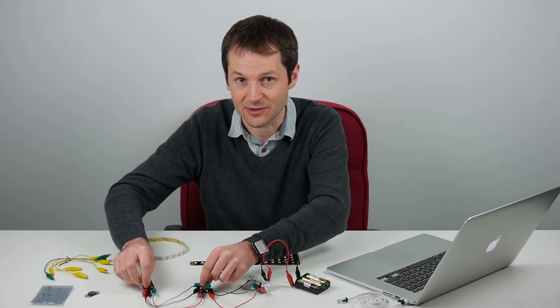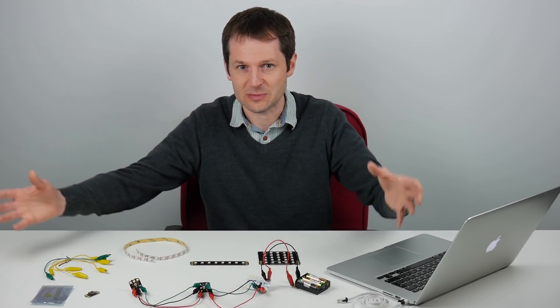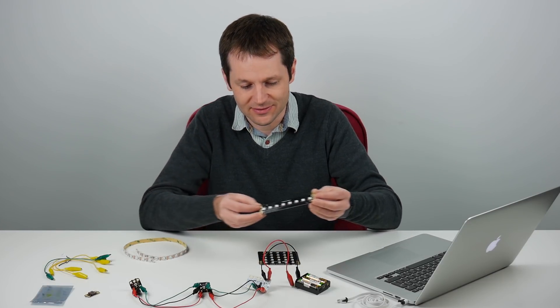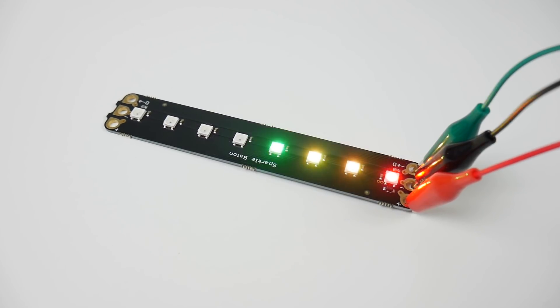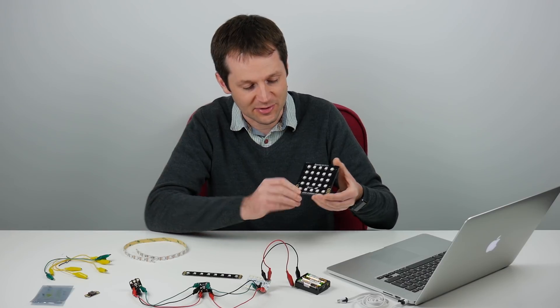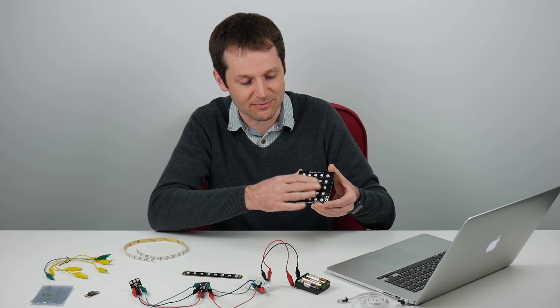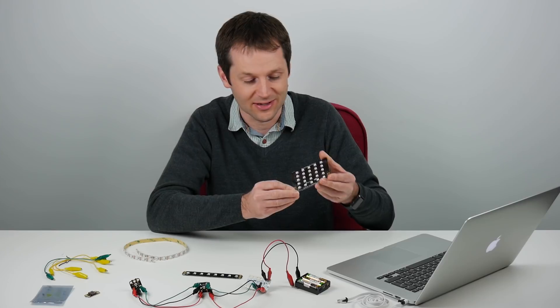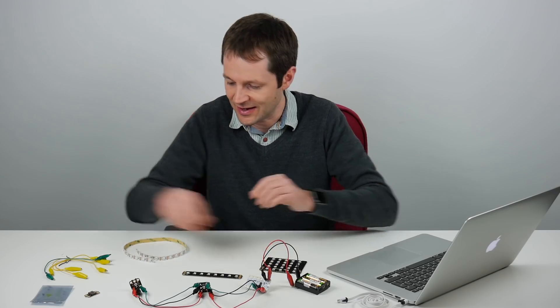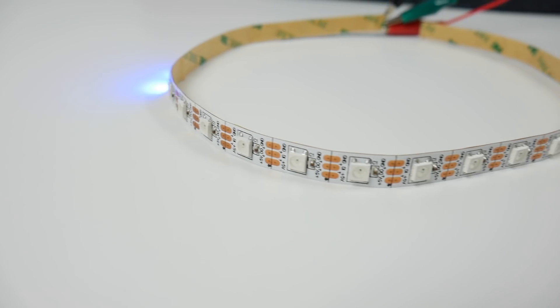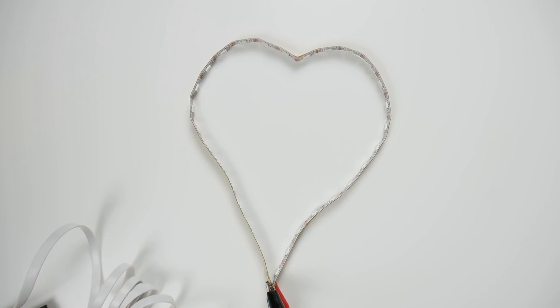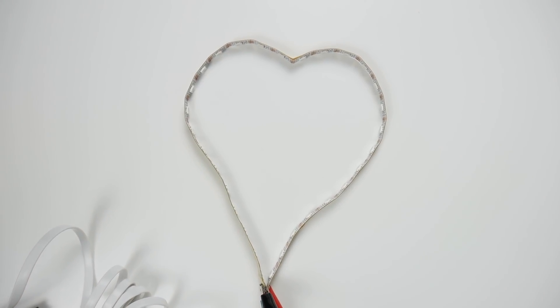As well as chaining individual sparkles together, which you can do across a display or some kind of model, you can also get sparkle buttons where you've got eight sparkles in a row. So you can do gauges and things like that. We've got a sparkle matrix, which is a five by five grid. So you can do symbols, happy faces, sad faces, arrows, all that kind of thing, and really good for coding challenges as well. And we've got some flexible sparkle strip, which is great for embedding into costumes, even in the school play. And you can do some real cool effects with this one.